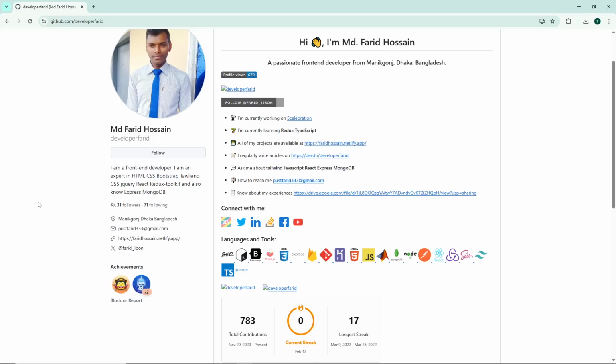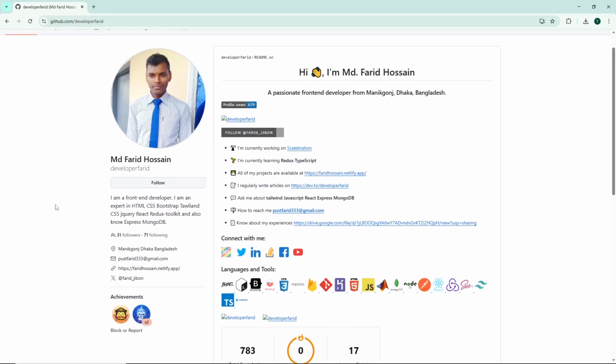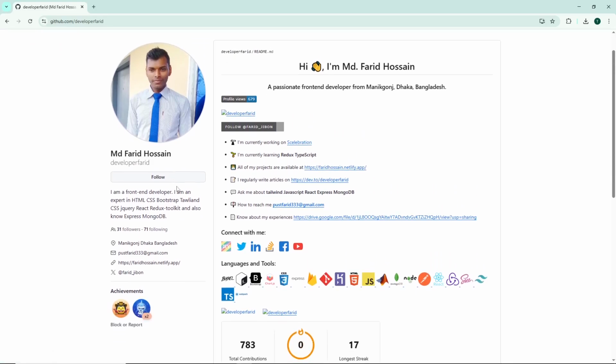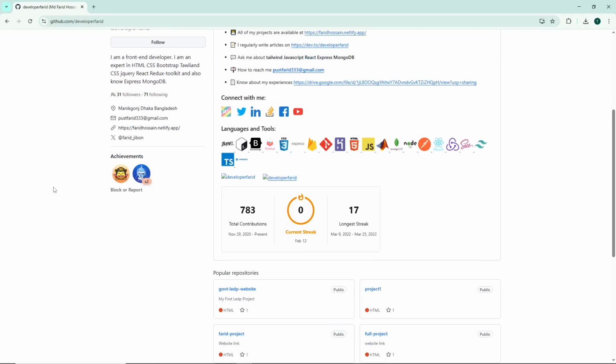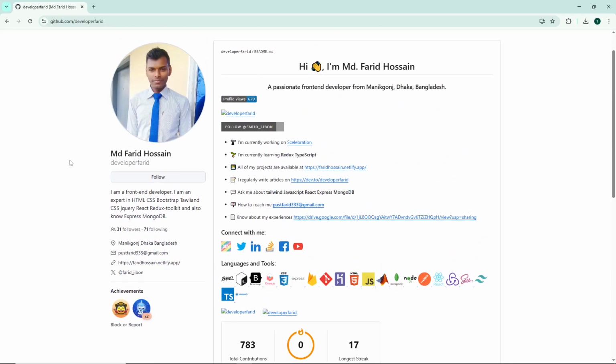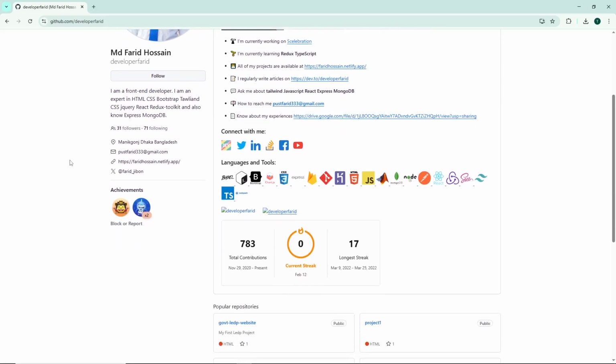In the left sidebar of their profile, you'll often find additional contact information or links to their other social media accounts. Many developers include links to LinkedIn, Instagram, X, or Facebook. You can save these contact details for later outreach or to learn more about the person's professional background outside of GitHub. And that's it. You've successfully used GitHub as a sourcing tool to find and evaluate technical talent based on their actual work and contributions.